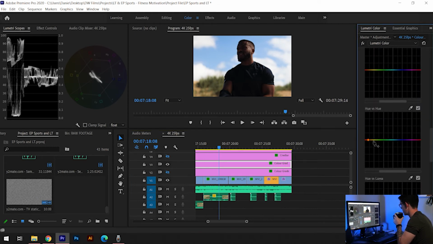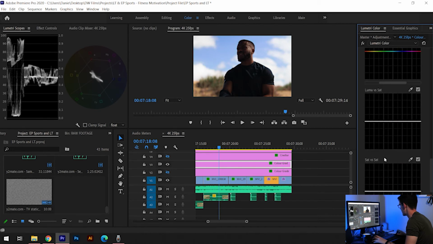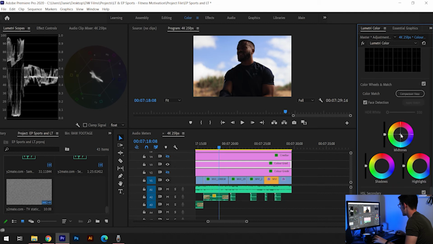So let's have a look at the hue versus hue. Again, make a few points. And you can see here that when I'm actually messing around with the hues, it's ever so slightly changing the colour over in the colour scope here. So I want to try and keep that as, that looks good. And I want to just bring those blues out ever so slightly. So we'll just knock those blues. No, I like it a bit deeper, so we'll keep those blues there. Fantastic.